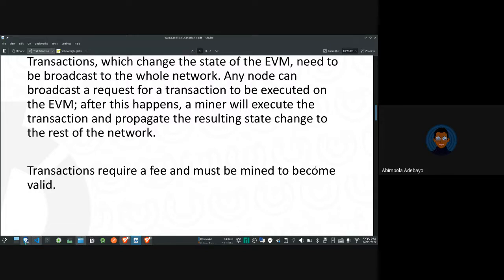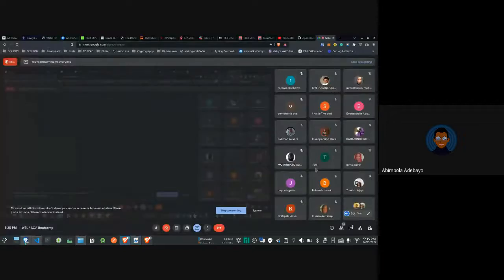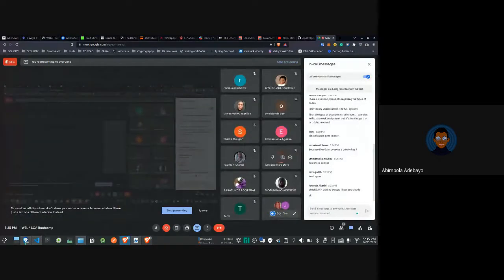I just hope you are all curious enough and probably have the answer. Why do you think you have to pay a gas fee while performing a transaction on the blockchain? What led to the invention of using gas? Is there no better way? Why do I necessarily have to pay on an open blockchain? Anybody? Let me see.